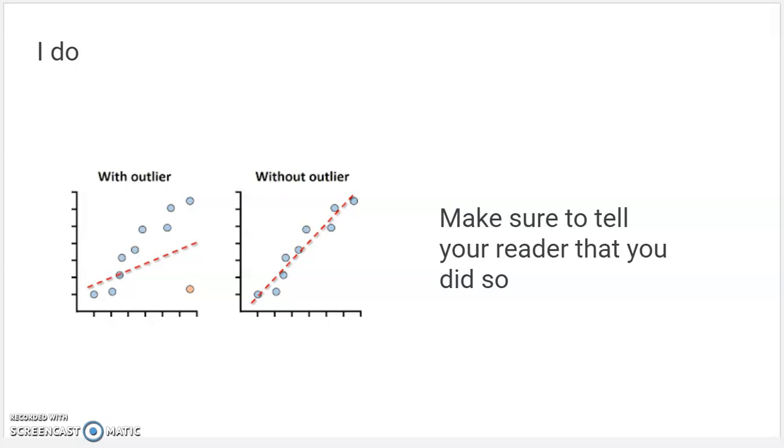When you do that, if you're presenting this to somebody, make sure you tell somebody that you did that. If you have software make your line of best fit for you, or it actually calculates the mathematical way to make it, which we're not going to learn, it will skew your line of best fit. It has to include it. It has to respect it in the formula. Whereas if it takes it out, it would tighten it. We're going to do it more like that and just pretend that that one wasn't there. So when you do that, make sure you tell your reader you did so.